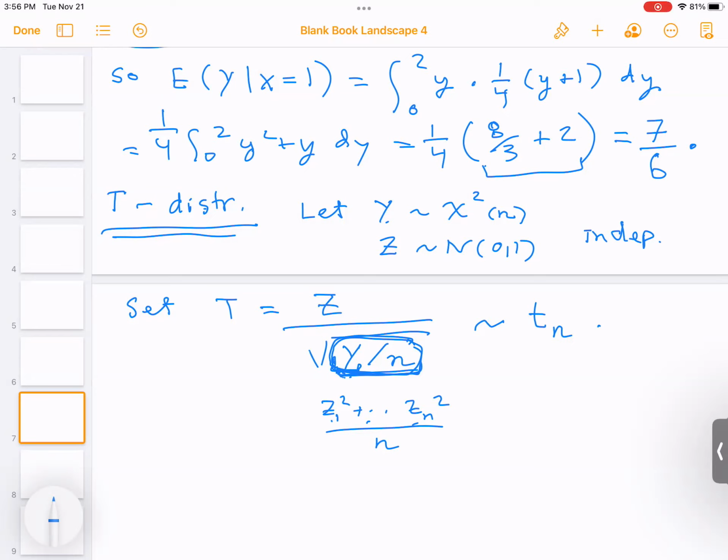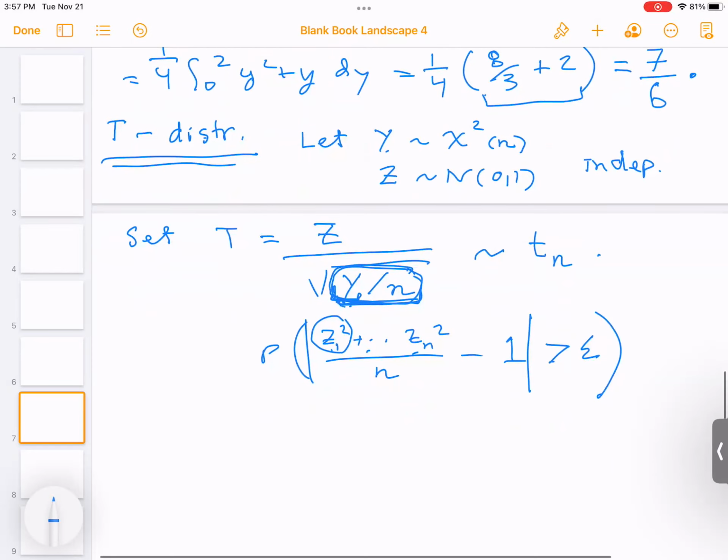And you've seen usually that as long as the variance of this is finite, this will approach its mean. You can use the weak law of large numbers. You can use Chebyshev to say the probability that this minus its mean is greater than epsilon. What is the mean of z1 squared? We just saw before, it's 1. So the probability that this is more than epsilon away from its mean is what?